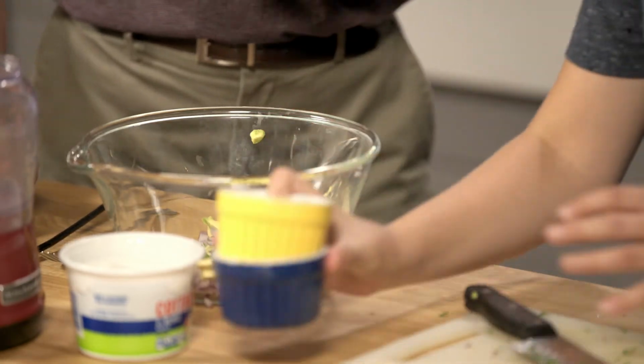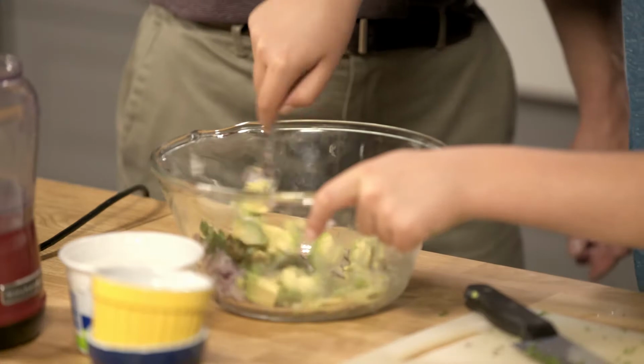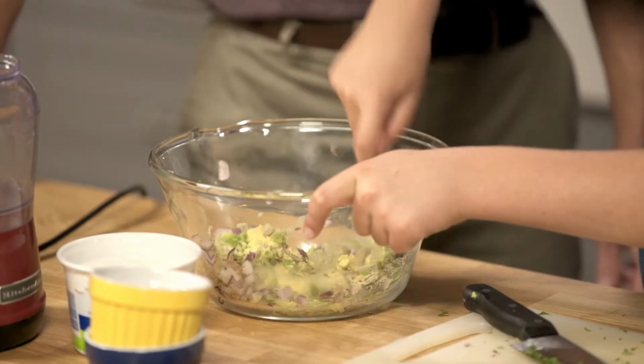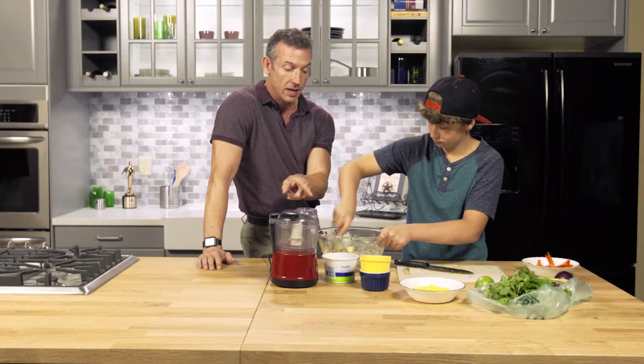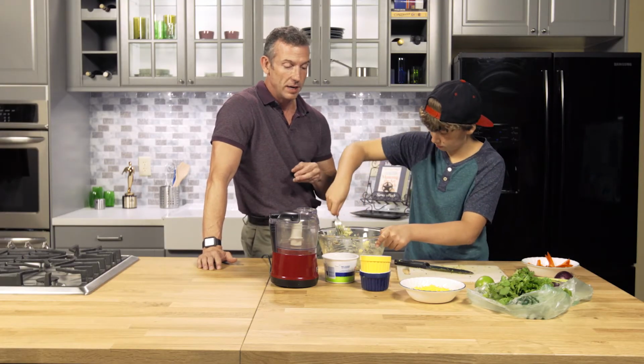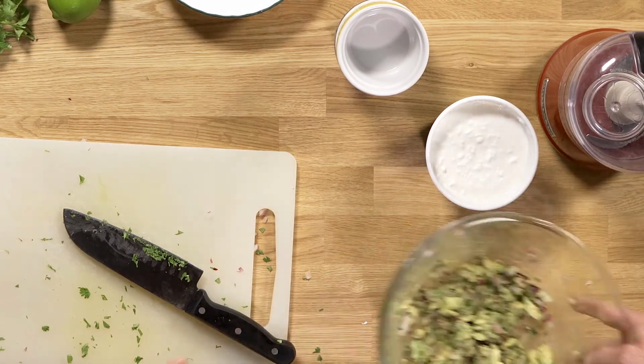And then next, you're just going to take that fork and blend it up, just kind of smash it together. Some people like really chunky guacamole. Some people like it really smooth. I think this one, because of the cottage cheese, works better with a little bit of chunk to it. So you have a little bit of texture and it's not quite blended so well. Yeah, that's looking good. We can set that over here.